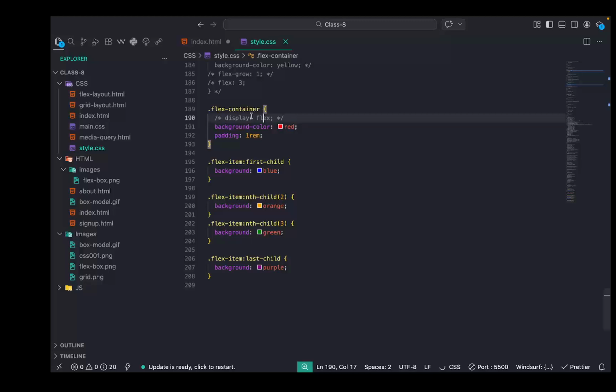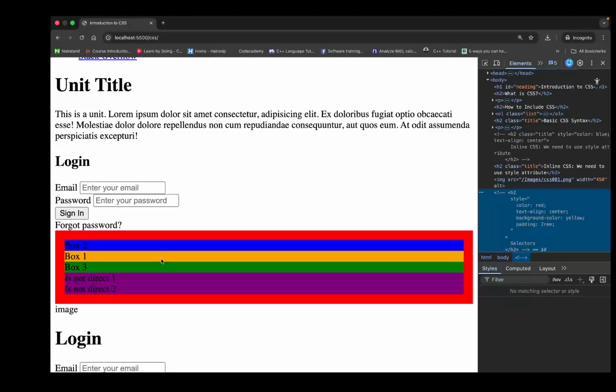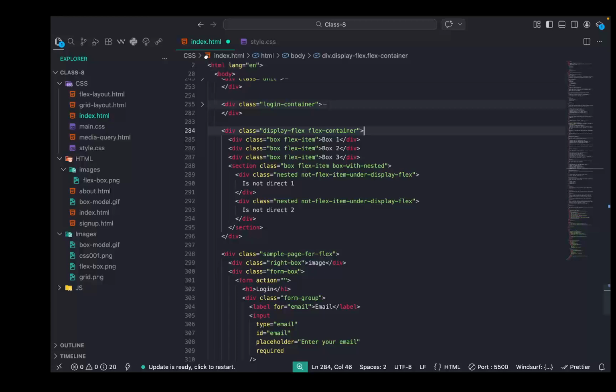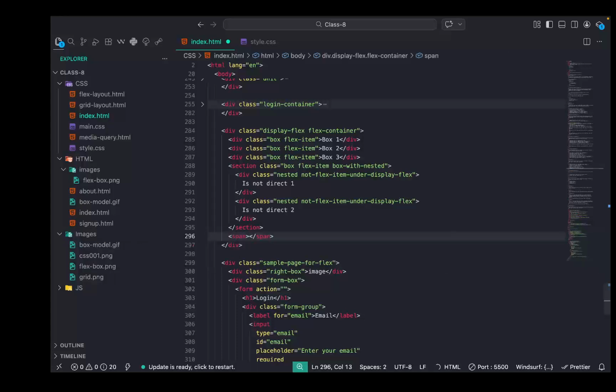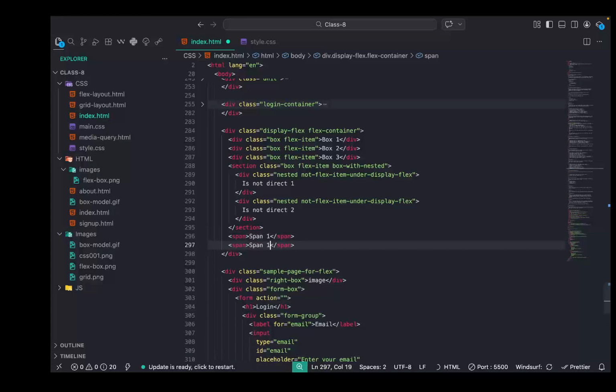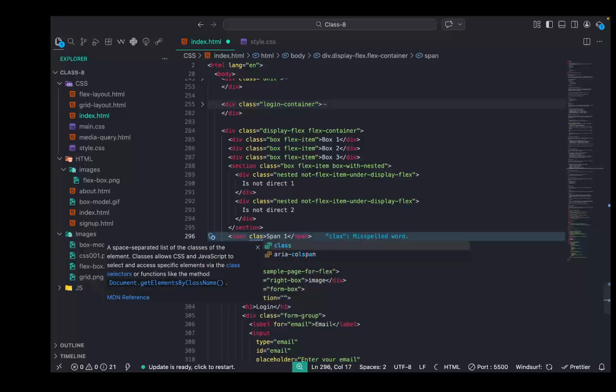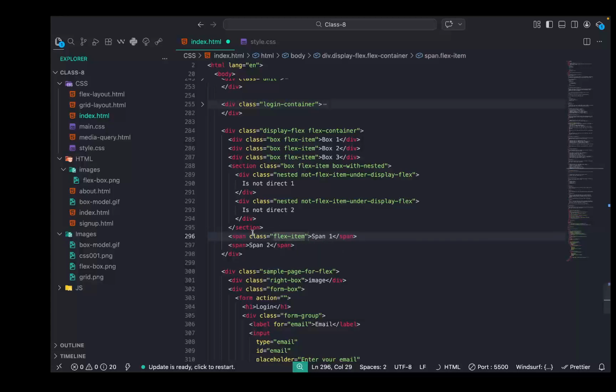So once this one is removed, you see that all the elements are going to be placed the way you normally type them on the page. If it is a block element, they are going to be stacked on top of each other. If it is an inline element, then it will not have that. For example, coming down here and using span. So this is going to be, let's just say, span 1 like that. And again, we're going to have span 2, but they should have that same class too. So I'm going to have a class, flex item, like this, and at the same time, flex item.